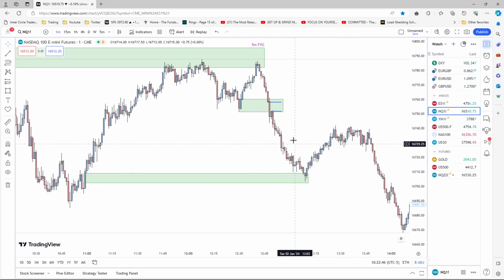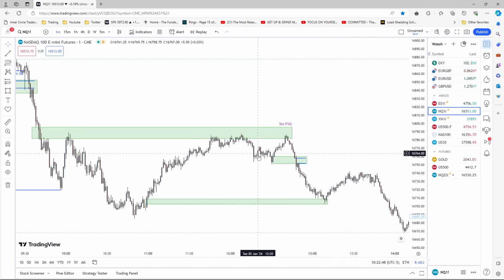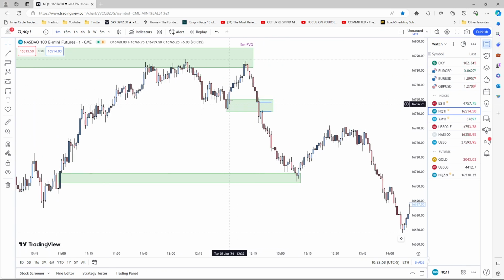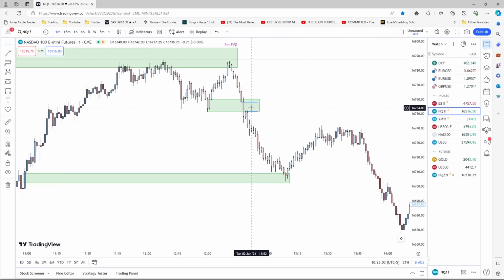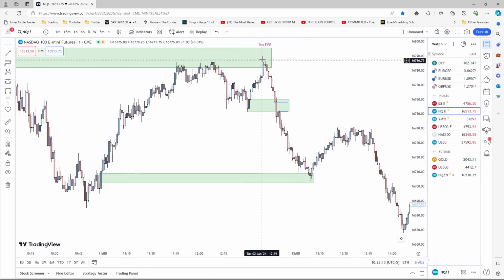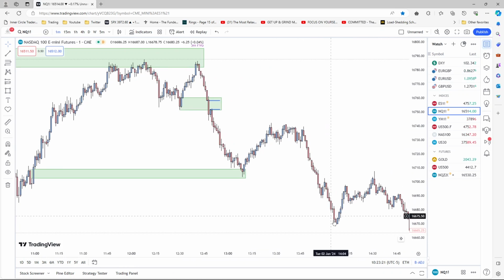And we also had price trading into this higher time frame 5-minute fair value gap. It stopped there. So it started setting the stage for this possible breaker, which we were able to identify beforehand. And then we had this beautiful fair value gap over there, and then we executed a short and we took our profits down there. So external to internal range liquidity, internal range liquidity to external range liquidity on this swing.